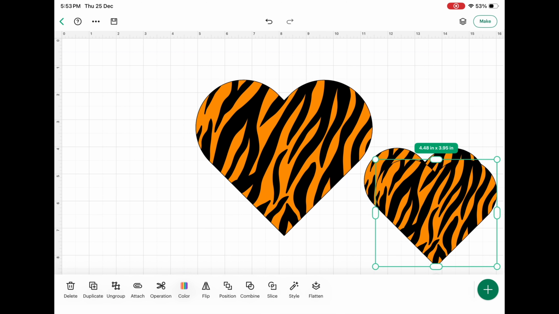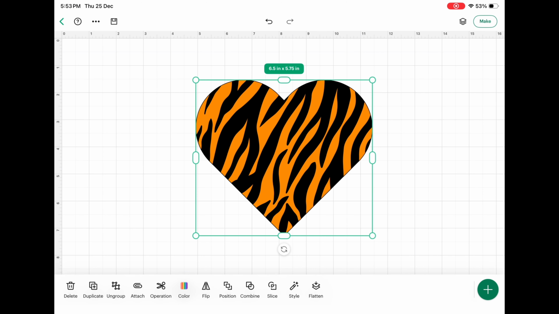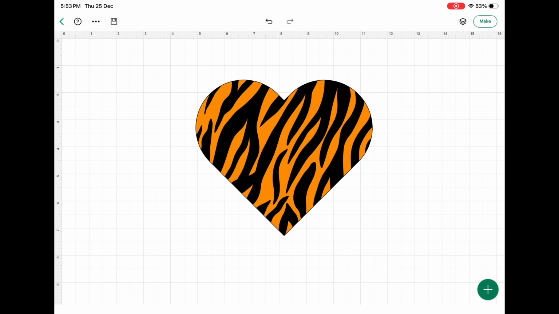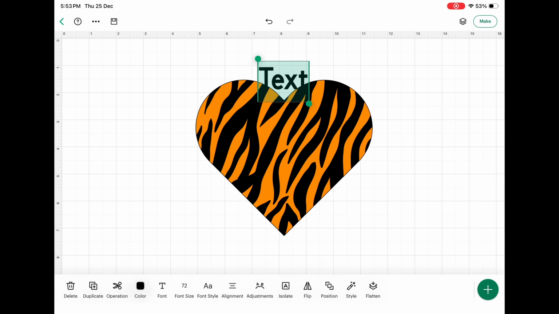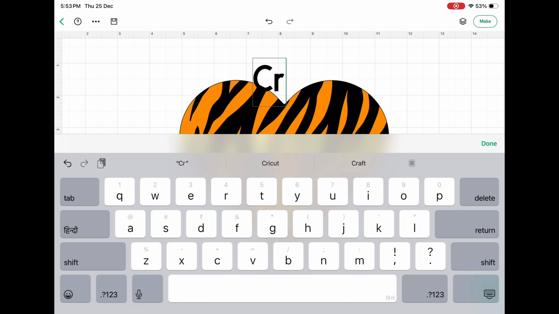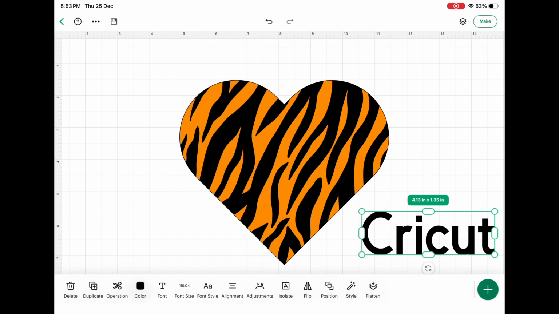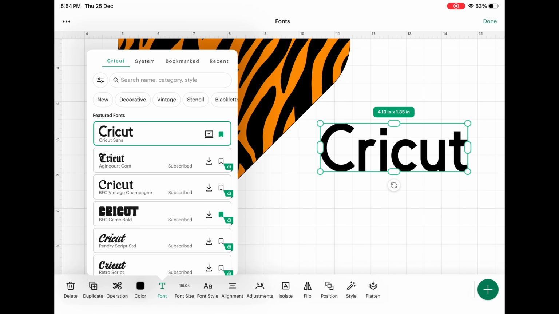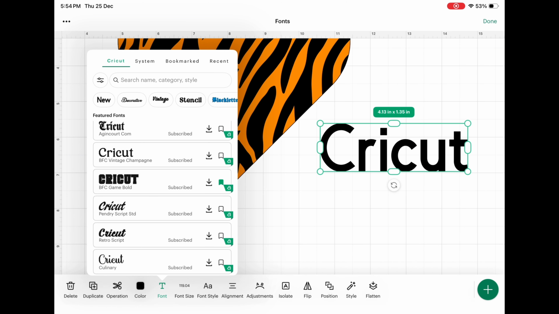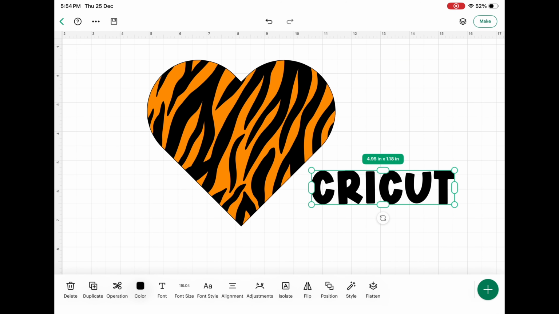So now we have seen how we can turn any image into a particular shape and use them as a layer. Now let's learn how to add text to these layers again. And for that purpose I'm going to choose a text from the option here, and to keep it simpler I'll just type Cricut here. So choose any text whatever you want. Cricut will give you an option of changing the fonts also, so you can always have a choice whichever font you're comfortable with. I have chosen this particular font here, and then after you have chosen the font, take it back to the image where you want to put the text.